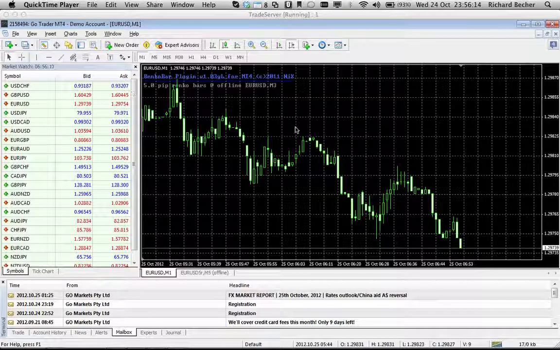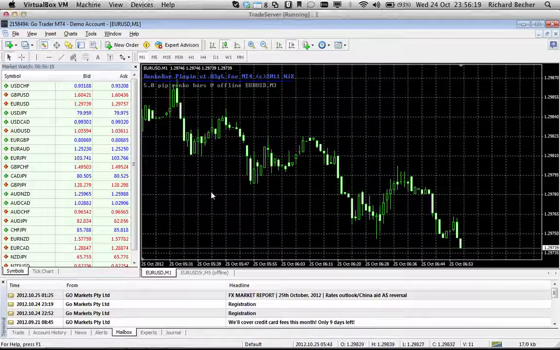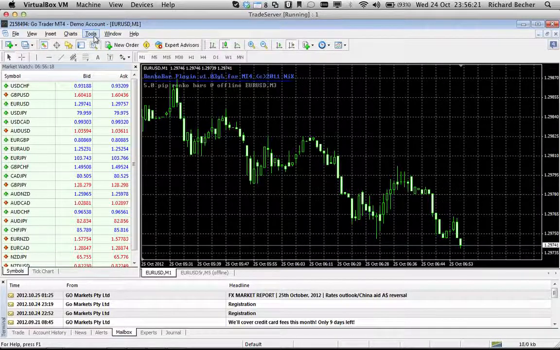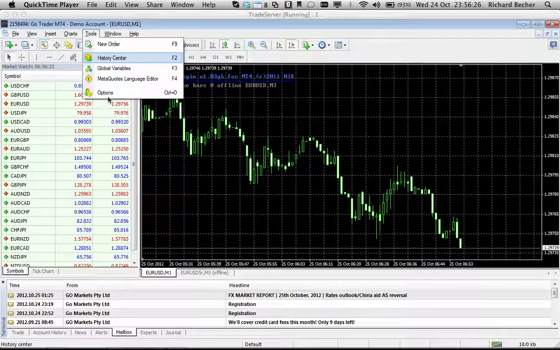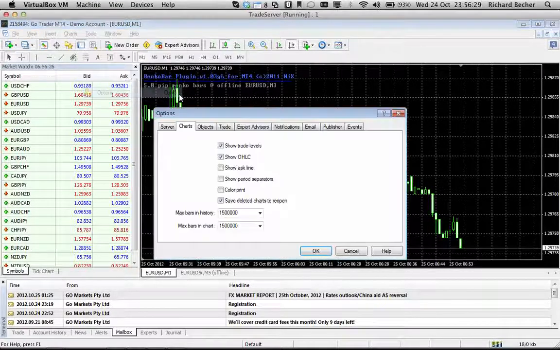First thing we'll do is make sure you have your MetaTrader platform open, you're logged in. And you can have a 1-minute chart open, although it's not necessary. First we need to just go to Tools, Options, and we need to upgrade the number of bars we're allowed in History and Chart in order to make this work. So I've put in 1.5 million, so 1,500,000, and just put that in both the max bars in History and max bars in Chart. This is under the Charts tab.